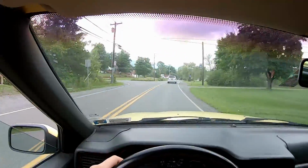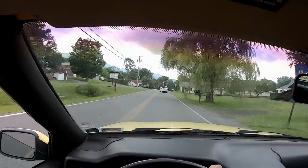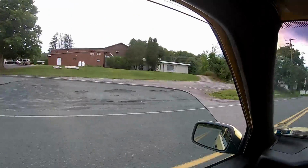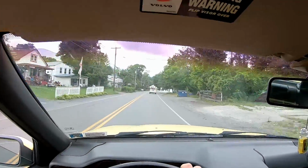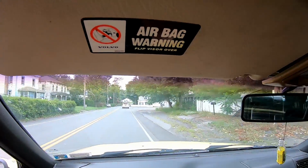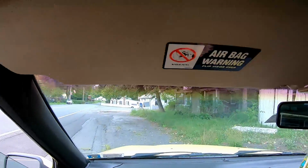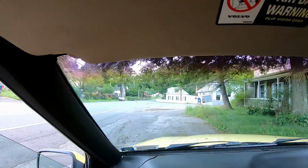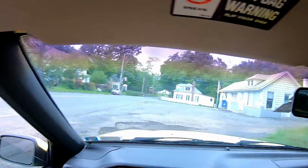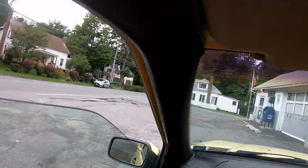Man, if I could just find a freaking bumpy road, that would be wonderful. Speed bumps. Oh, that would have been great. Shit. You know what? I'm gonna turn around. Turn around here at the... Come on, give me rattles. I think I heard one.